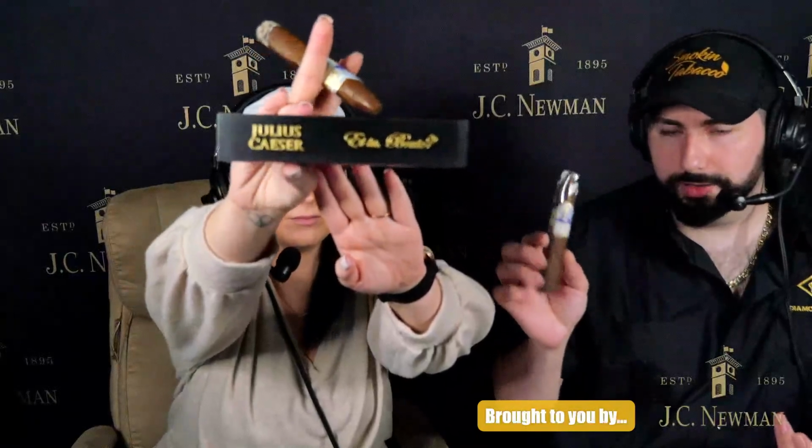or what Fuente people would more commonly recognize as a shark. Well known for being part of the Toast Across America box that the Newman and Fuente families put out for Cigar Family Charitable Foundation every year. They come in the 2-pack of one of these and then an Opus, but they do come boxed on their own, box of 20, but it's just not a very common box to find.